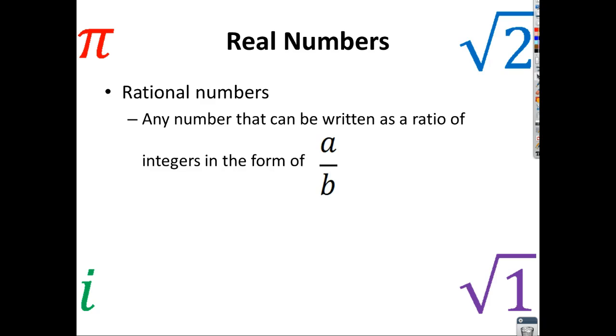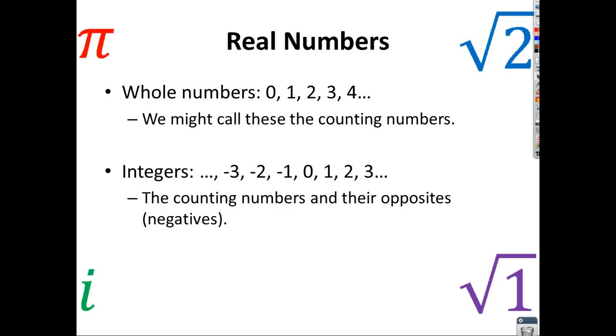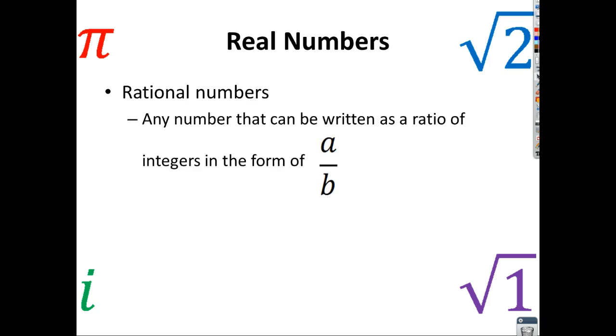So for your notes, you might want to put in this previous slide of whole numbers and integers. If you already feel like you have a firm grasp on that, don't bother. If with the integers part you're not so sure, then put that in there. I definitely would write down rational numbers. I'm going to expect to see this in your notes when I check them.